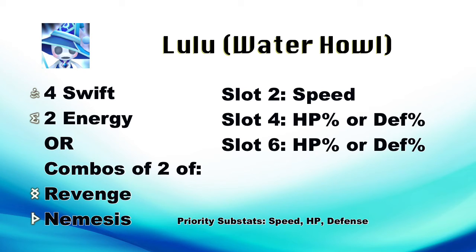And that seems to work quite well, because with Revenge, she keeps getting more attack bars and thus more turns. Nemesis also gives her more attack bars, so she will be very fast, and that's a good thing. But keep in mind that if you do use her for raids, you're going to want to mix in some defense in slots 4 or 6. The more defense percentage you put on her, the more useful she will be in the front row. If you put less, she will be more useful in the back row.